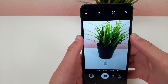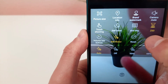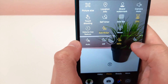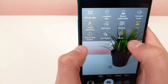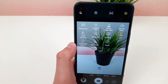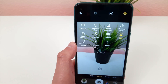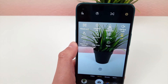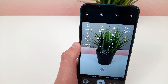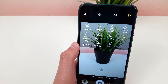The next thing I'm going to show you is anti-flicker mode. Hit the settings button and right here it says anti-flicker — by default it's set to auto, but you can set it to a bunch of different values. Basically, what this does is control the lighting so something flickering won't be distracting in a video or picture. I like to keep it on auto, but it's good to know where it is in the settings menu.